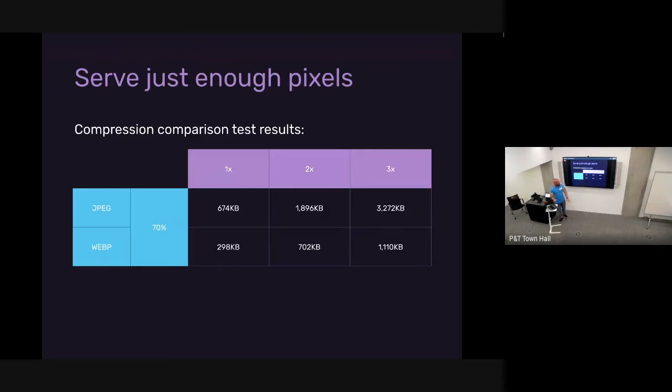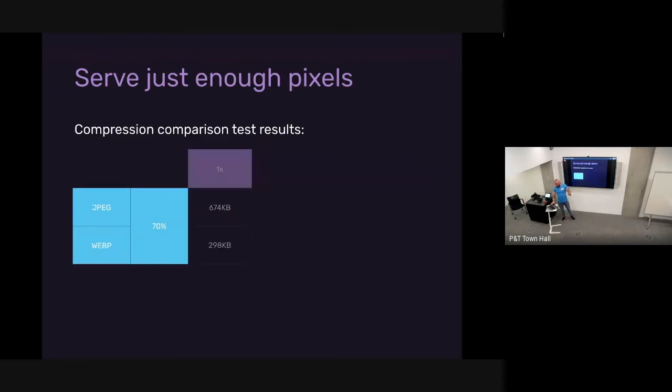I would go so far as to say that you don't even need to be outputting a 2 times size image. We know that if you scale up a 1 times image to double its size, you're going to lose a lot of quality and it will just look awful on a screen. If you've ever been to the BBC News website before they implemented their JavaScript image fix, you'll have seen the blurry images. So if we get rid of the 3 times and the 2 times, it leaves us somewhere in the middle, which is what I would suggest that you do.